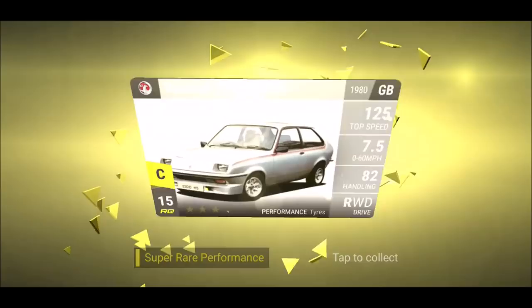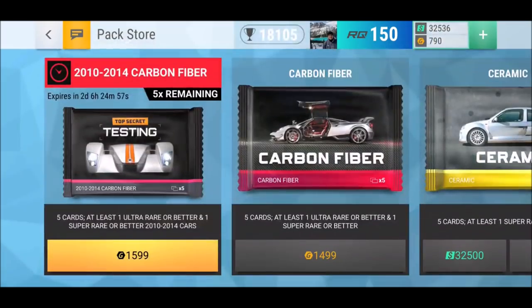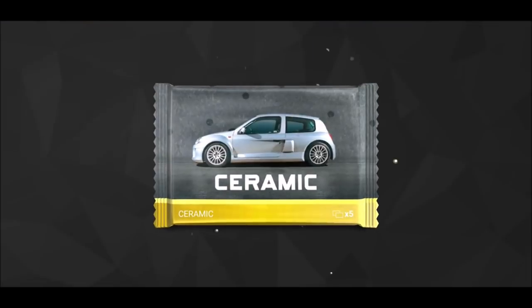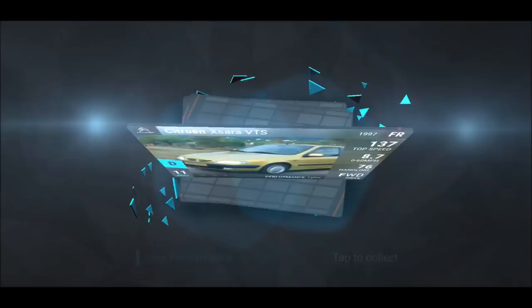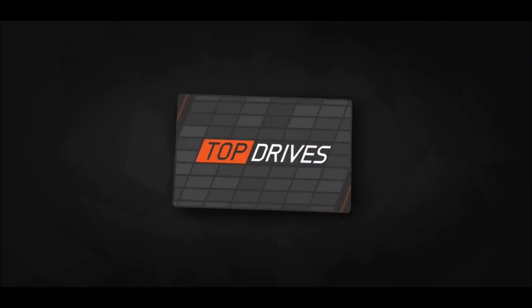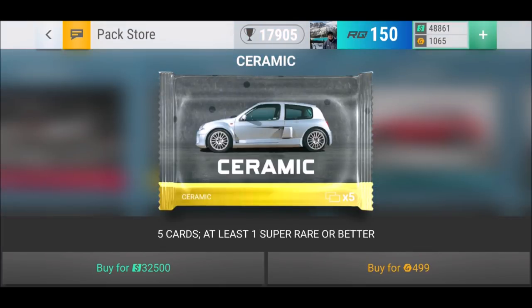Fiat 124 Sport Spider and a Voxel Shipbat. Yeah, I have one already. I don't need a second one. We all know we have one objective. Even if it's just a steel pack or whatever, if we win something in a daily event, we want to win no Twizzy. That's all we want. Or a cool car, obviously. I wouldn't mind that. GLA 220 and... okay, well, two super rares isn't too bad. Definitely not too bad.